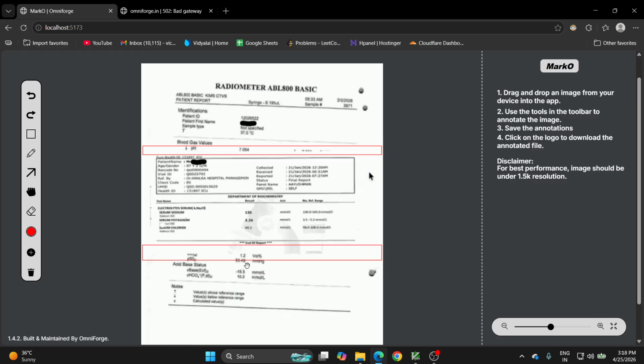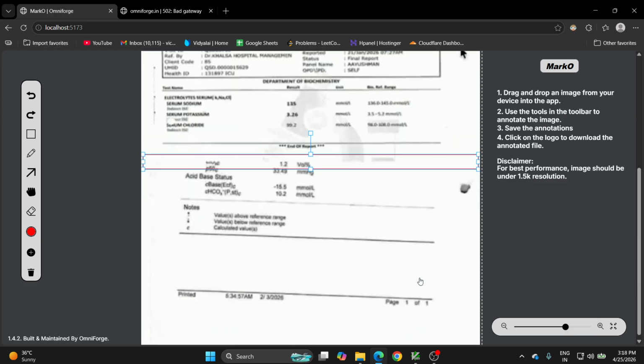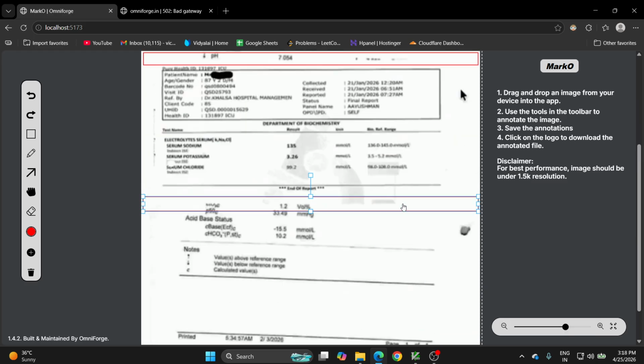The second rectangle is a bit big, so I'm going to use this edit tool, or transform tool, to make the rectangle a bit smaller. It doesn't necessarily have to be really thin to only capture the area where the boundary lies.